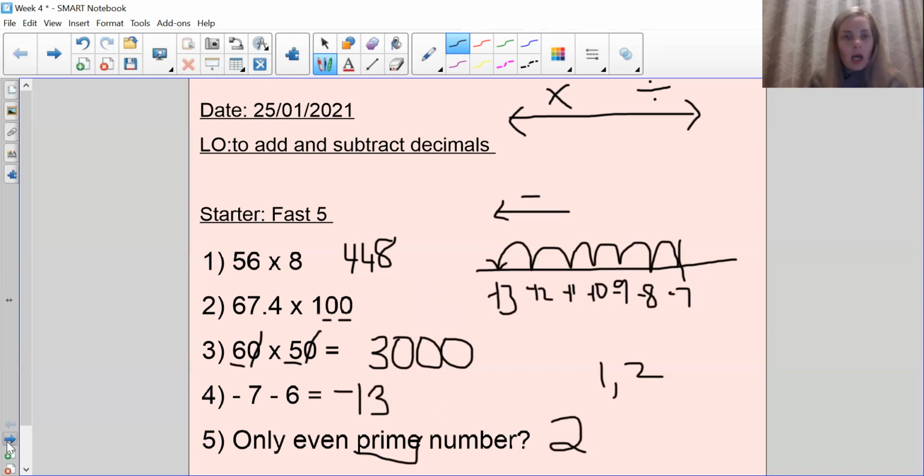Okay, we're going to be looking at adding and subtracting decimals. Now, those children who've been managing to log on quite easily and access the home learning, we did this way back in the first week of lockdown when you weren't able to come back to school. However, we are now going to be moving to Teams, and so I have put a little quiz on for Teams to see how well you have remembered.